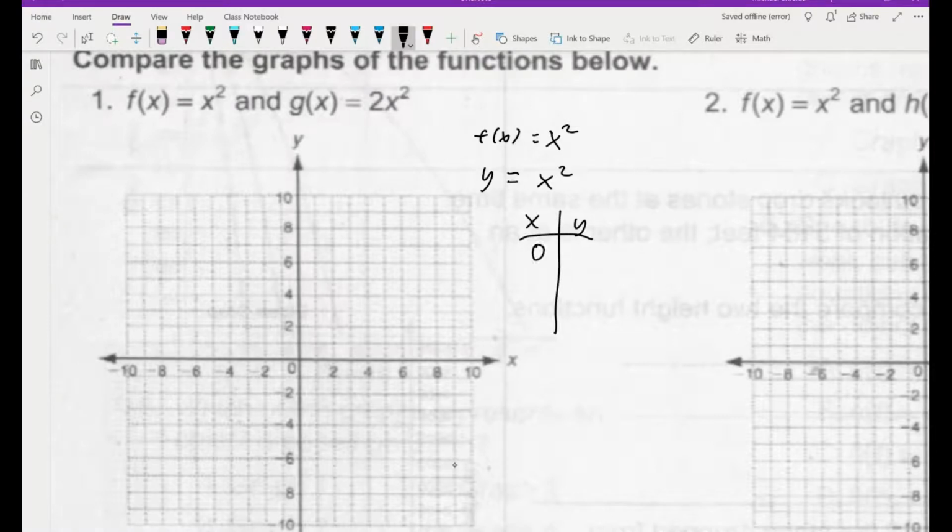If we plug in 0 for x, we will get 0 for y. If we plug in 1 for x, we'll get 1 squared for y. Y equals 1 squared, which is 1. If we plug in 2 for x, we'll get 4. So we can graph the points 0, 0, 1, 1, and 2, 4. And of course, there is a line of symmetry going through the center here, so there are going to be mirror image points over here. So I can draw here's the y equals x squared graph.